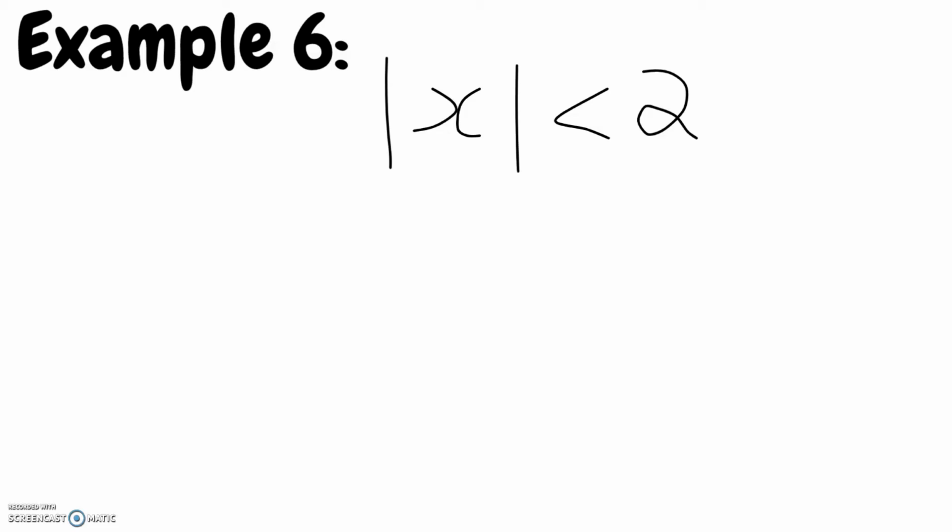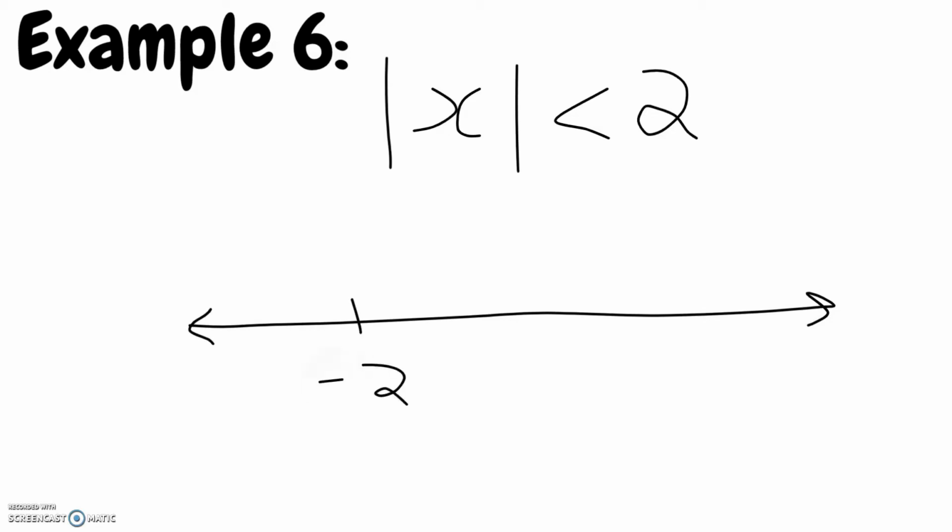Okay, so now that we've dealt with some examples that have absolute values inside of equations, we are going to move on to inequalities, linear inequalities, so nothing too complex. In this inequality up above, it says that the absolute value of x is less than 2. So when I think about this, I like to picture a number line and think of from which points on the number line would I get an absolute value that is less than 2. So I'm actually drawing out the number line now, and I'm drawing out negative 2 and 2.